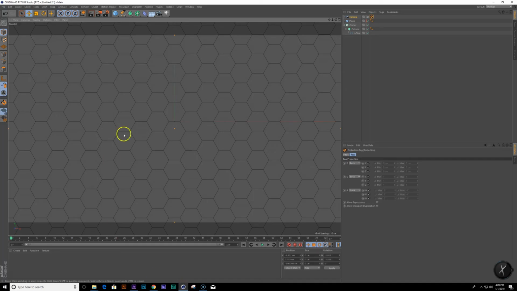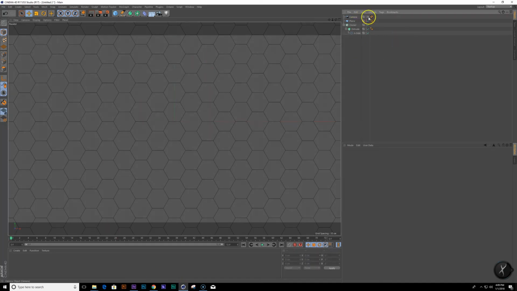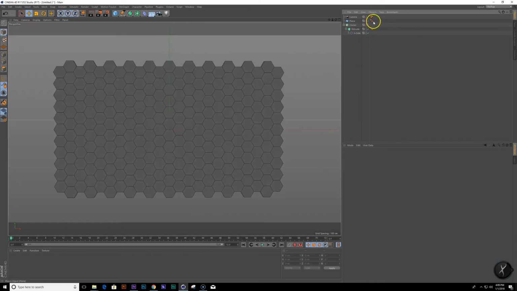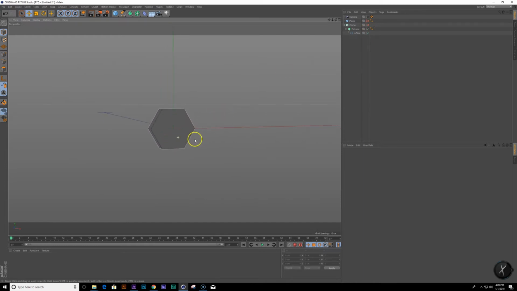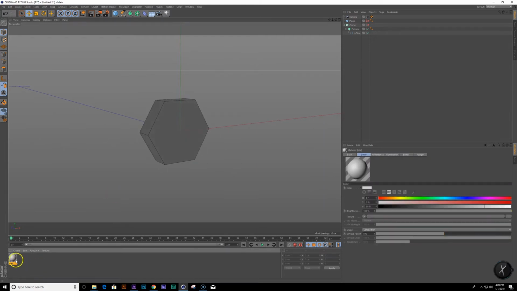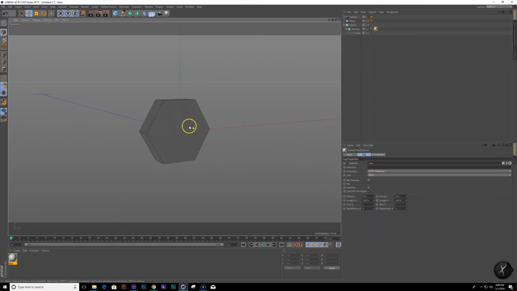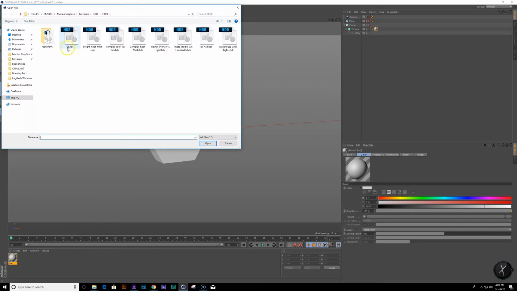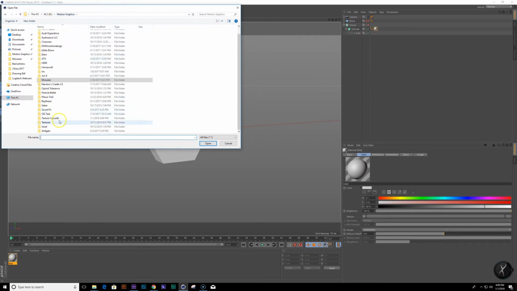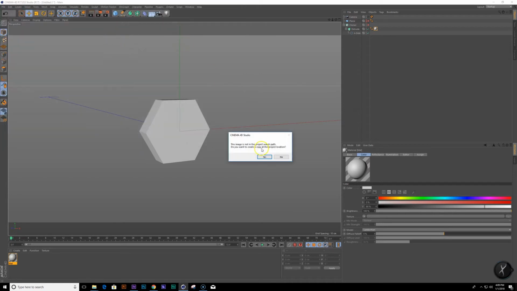Render that. Now let's go back here. I'm going to click out all of the camera, turn everything off first, so we just have our basic hexagon. I'm going to create a material, add to it, and I'm going to add that texture to the reference texture, let's see, that we just render out.